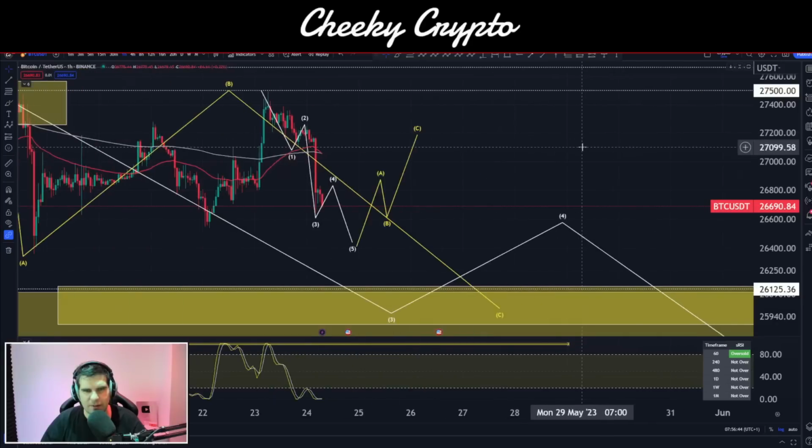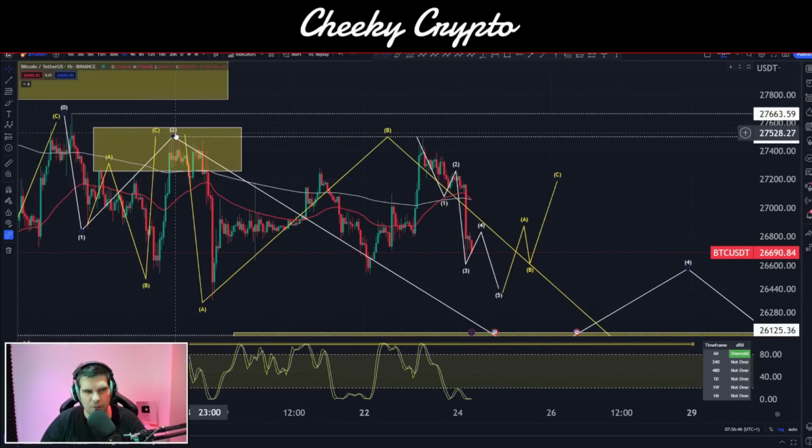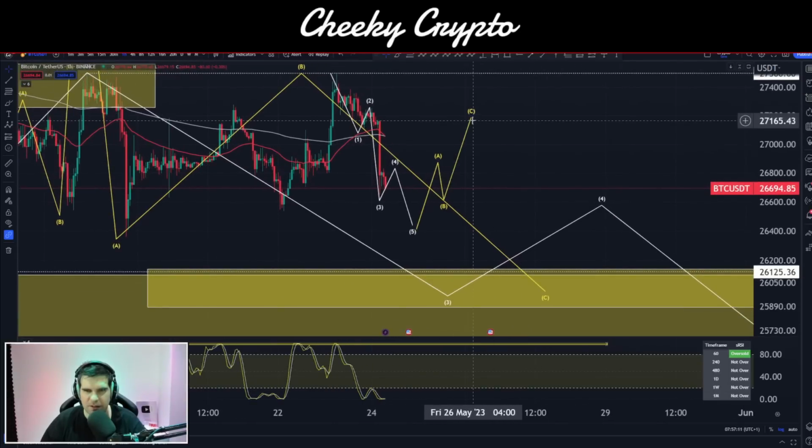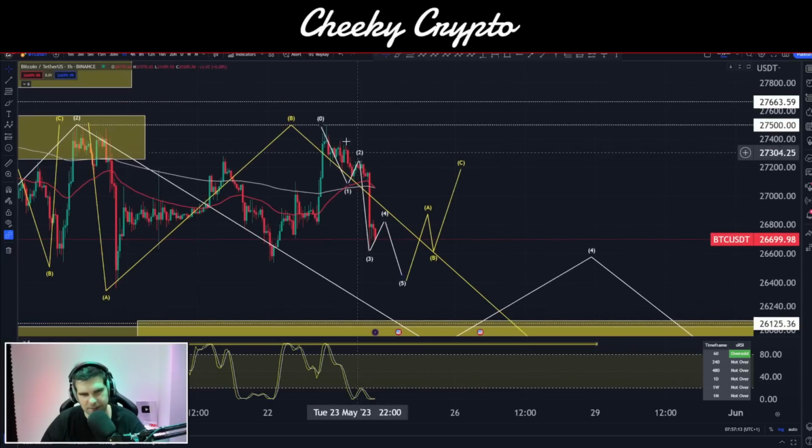Up here, we have wave 2's high. This is $27,500. And we have our B wave structure here coming up to $27,495.83. Wave B should not cross the origin of wave A unless it is a flat correction, which I'm not expecting to see here. So for the most part, this is actually perfectly fine, and we can see this ABC structure potentially coming up later.